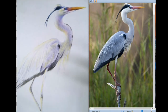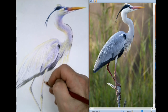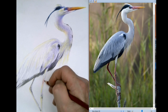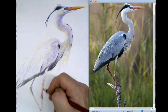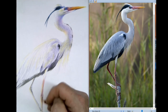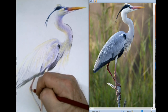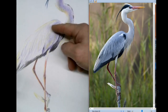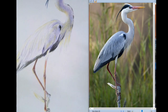I'm going to add some more of that mahogany down to the leg and then some magenta, because we want it that pinky, peachy kind of look. But the mahogany is going to add that darkness to it. When you come down to the wood, the wood and the bird are almost the same color. Go ahead and use the same colors in the wood, but leave out the light areas.